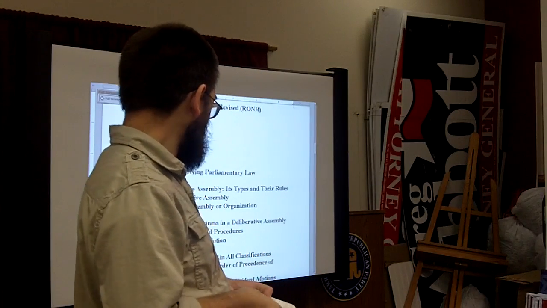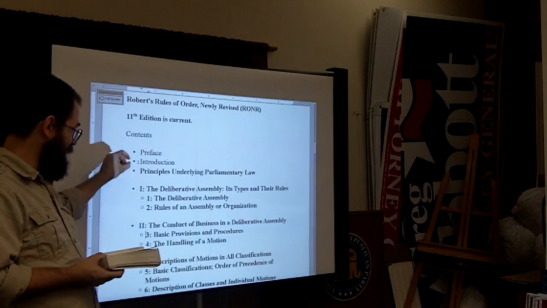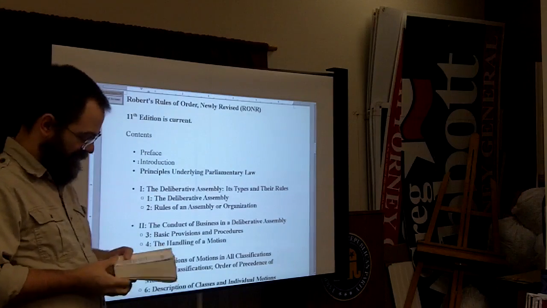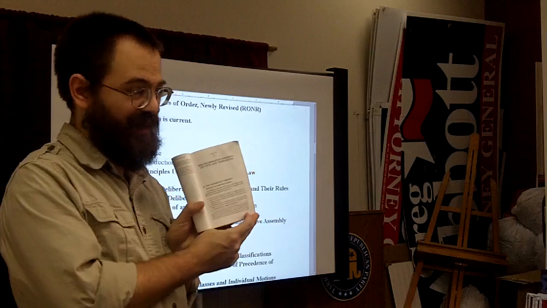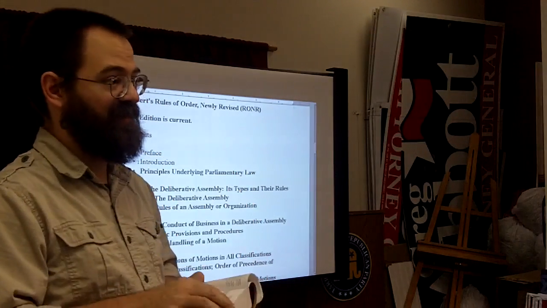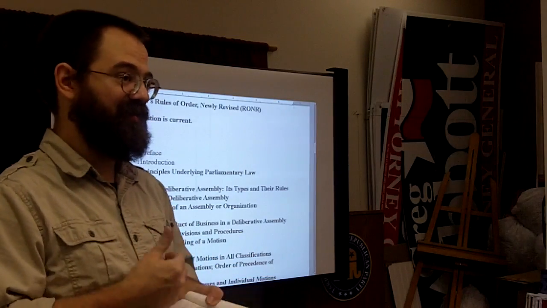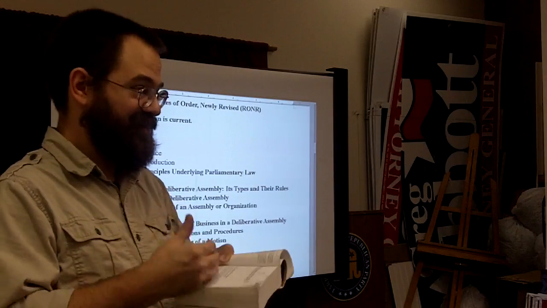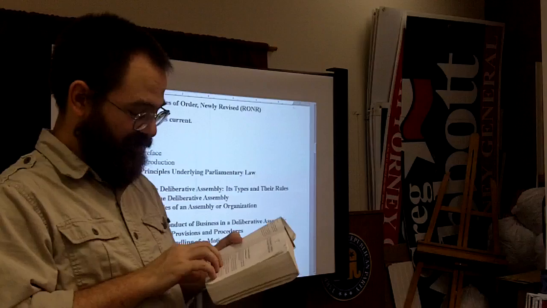Moving on. Deliberative assembly, its types and their rules. So first we define a deliberative assembly. We have the idea of what a parliamentary law is supposed to accomplish. How does a deliberative assembly fall into that? Page 1 of the book, the first one actually labeled, the one past all the preface and introductions, is key, critical stuff. And the bullet points there are very worth committing to memory, because if you're ever at a meeting where those bullet points are being violated, or you're ever running a meeting and violating those bullet points, you're doing it wrong. All right? Robert's Rules, bullet point number 1.